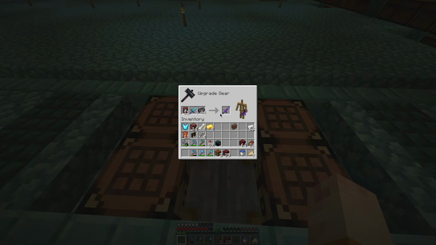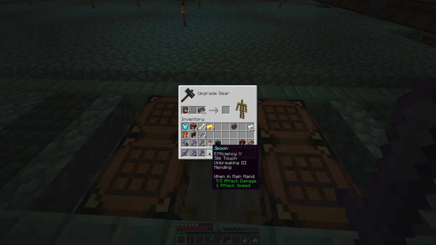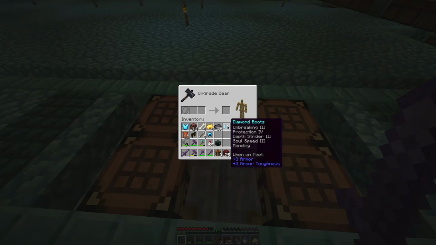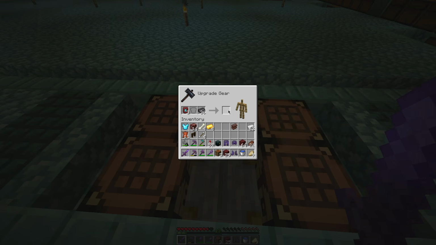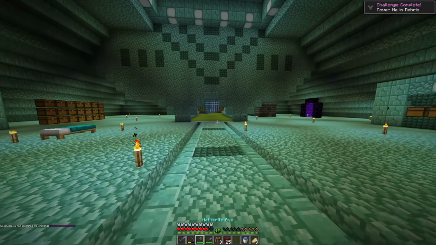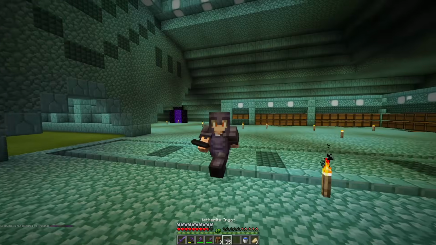So here we go. We can go sword, pickaxe. We can get our shovel, and we can get our axe. And now for all of our armor pieces. There we go. Now we are all netherite, and oh my, look at that. And we still have tons more left.